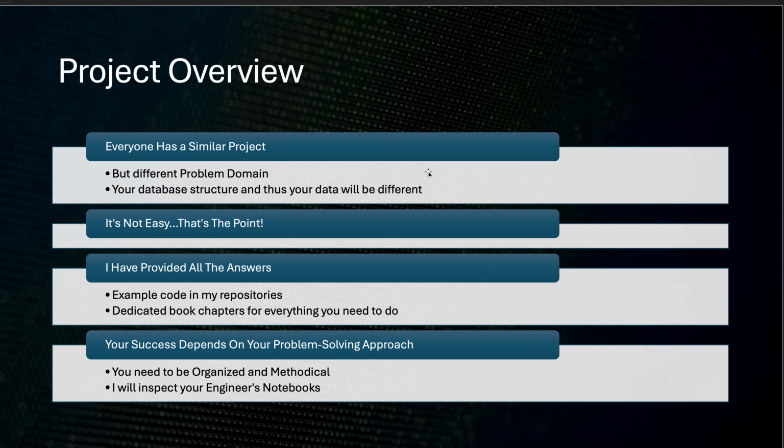Your success on this project depends mostly on your approach to problem solving, right? If you're a scatterbrain and you are panicking, you're not going to be successful. You need to go back and read chapter 4, I think it is, and see how you approach a project that you don't know all the answers to. I do that all the time.